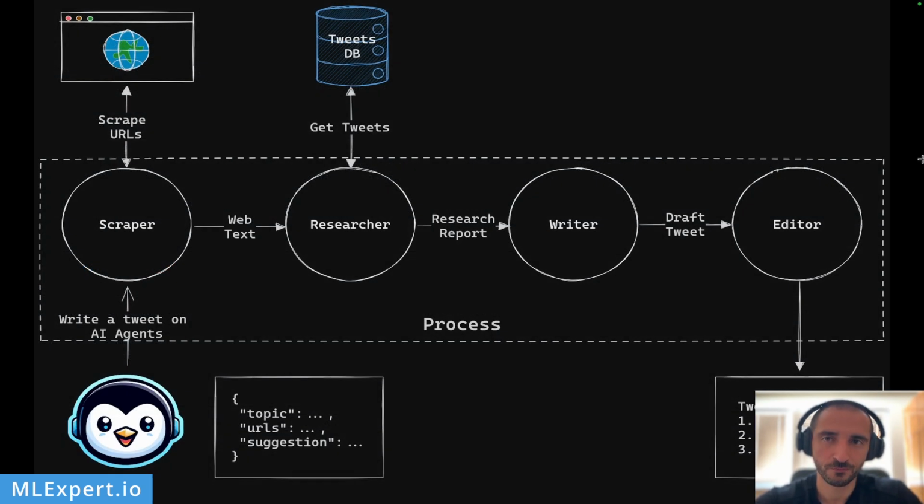So this is it for this video. We've seen how you can build an AI agents application that is writing and editing tweets based on provided URLs and some sample tweets for writing style. We've seen how you can wrap everything with LangChain and the Groq API that is essentially using Llama 3. And we've seen how you can have a look at some of the logs that let us understand what is happening behind the scenes, because pretty much CrewAI is not that good with logging information. I'm not really sure if this is intentional or something that they need to work on. But yeah, you now have a way to have a look at the logs and the prompts that were given to the LLMs.